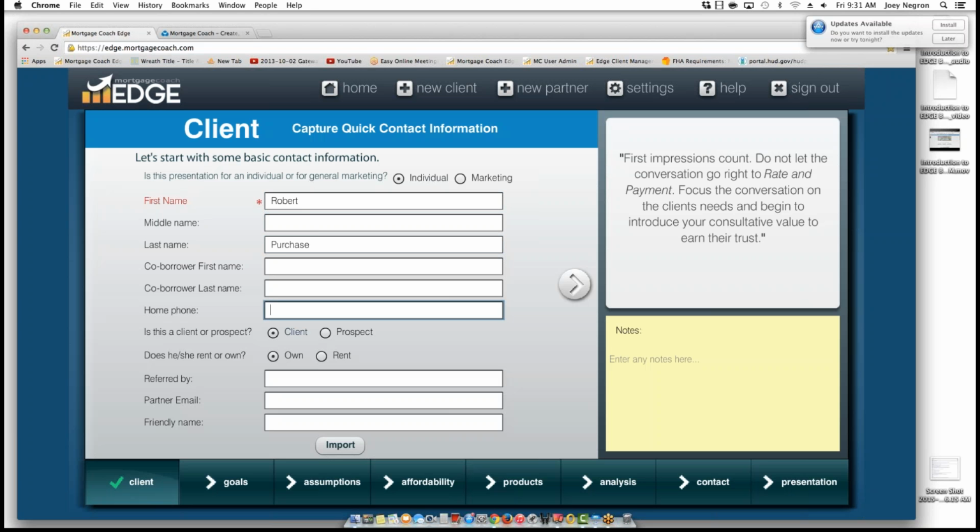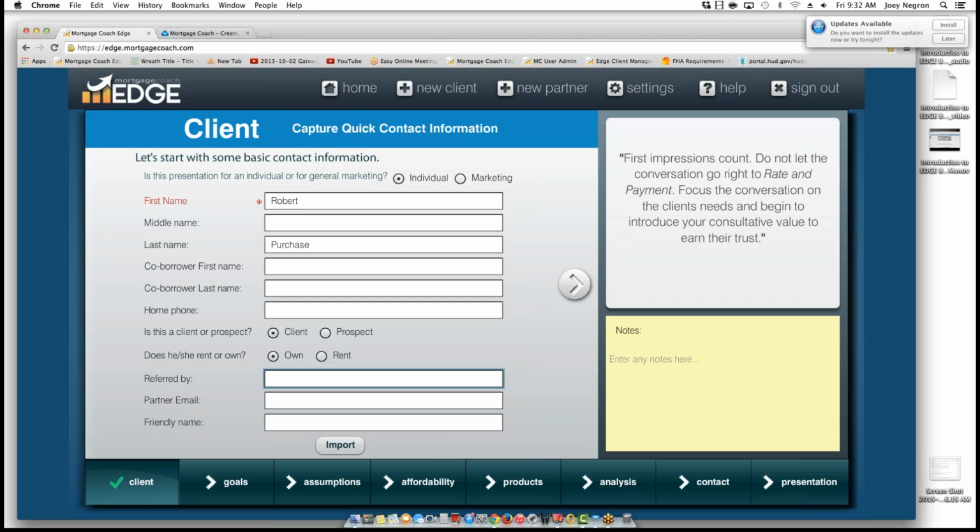From here, the client is a standard default. These two options will not affect the report, so just leave them as is. Again, we're not going to spend too much time on too much detail. A lot of things we may bypass. You'll see that it will not affect the report moving forward. It only has to do with any purchase or refinance that you're putting together. If it's in regards to a rent versus own presentation you're putting together, then you can select the rent option, and as you advance, it will then ask you questions related to rent payment at that point. Okay, so leave it at rent.